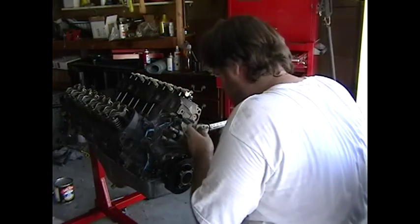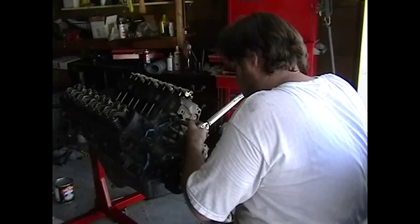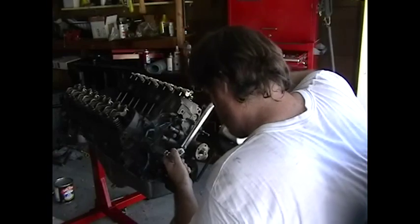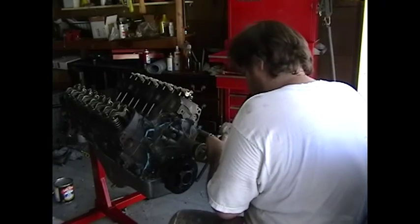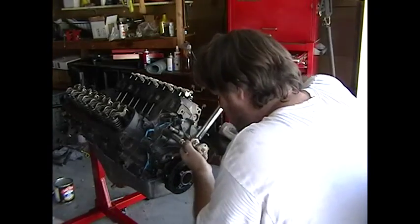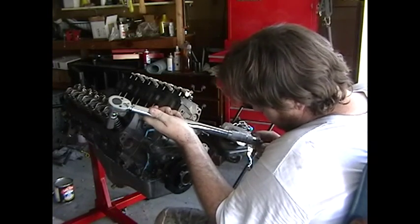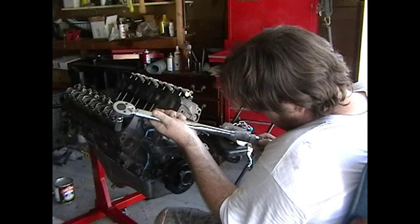Okay, there we go. So we're going to tighten, we'll do it in steps here. Okay, 1, 2. Okay. Okay. Starting the star pattern. We'll go to 18 pounds. There's 10, 18.